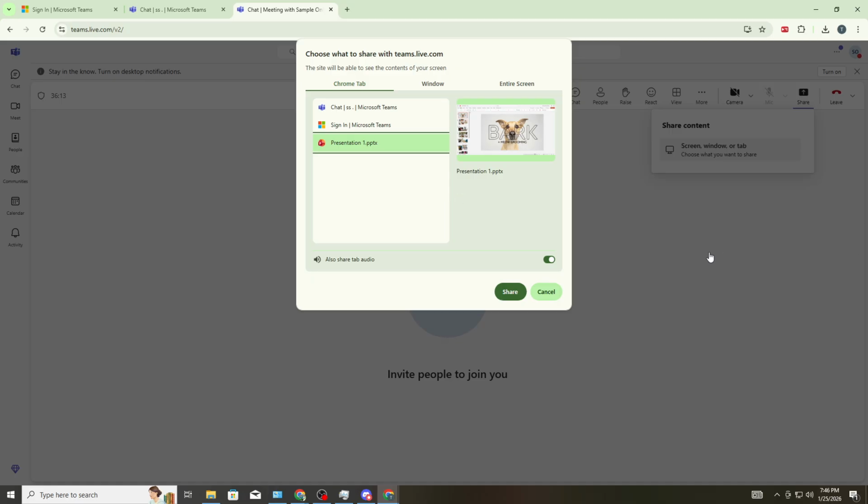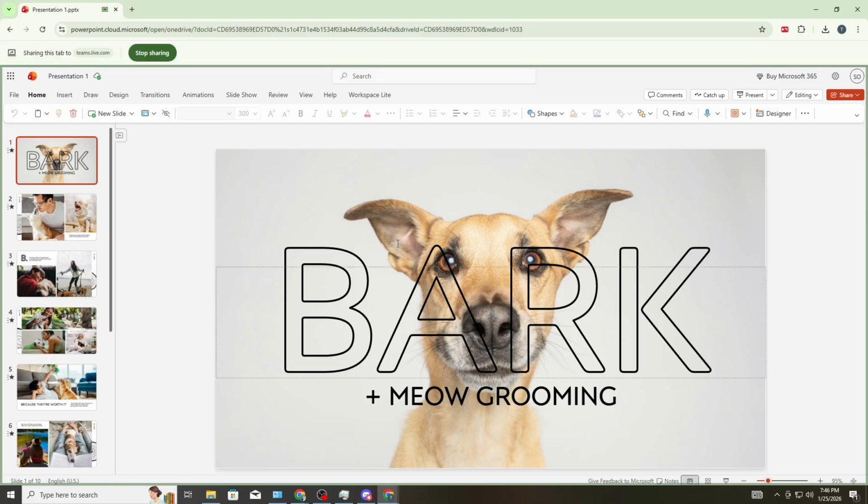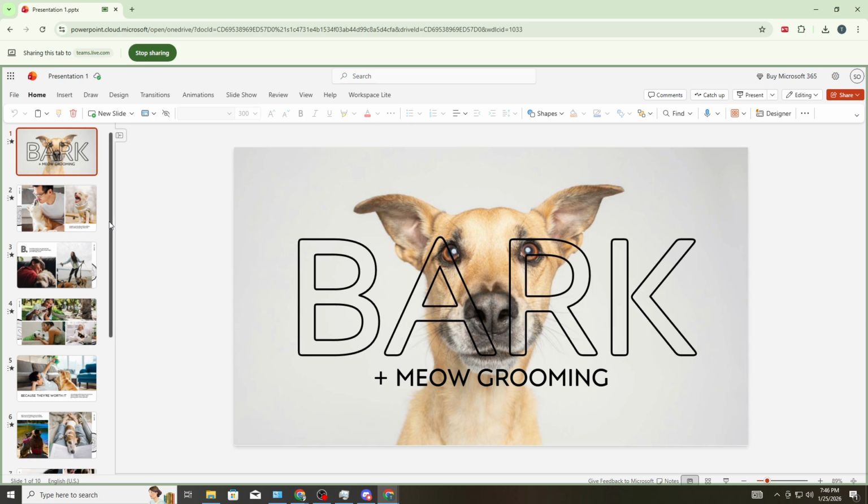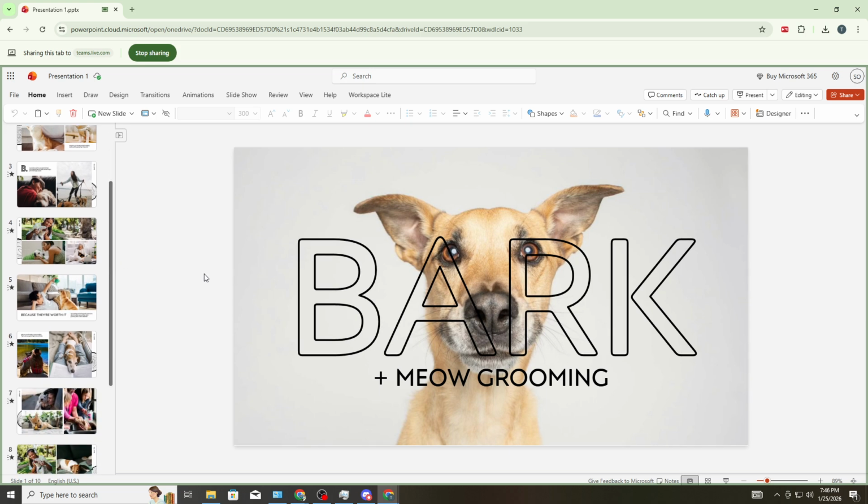If you prefer or need to, you can share your screen instead. Click Share, then choose Window and select your PowerPoint, or choose Screen to share your entire display. Start the slideshow in PowerPoint by pressing F5 or clicking From Beginning. A quick tip: use window sharing rather than full screen sharing to avoid showing pop-up notifications or desktop clutter.